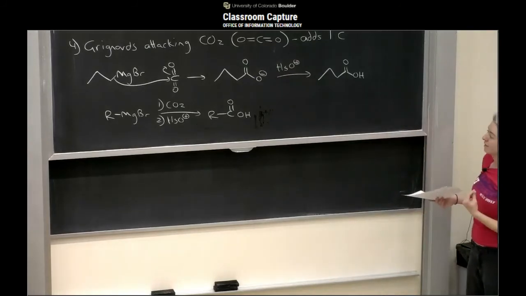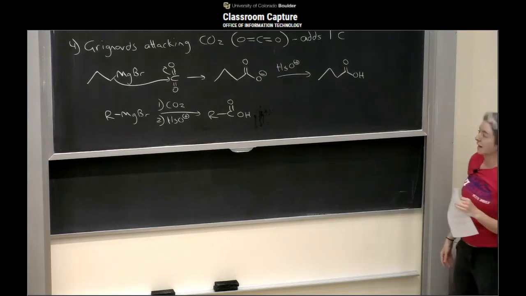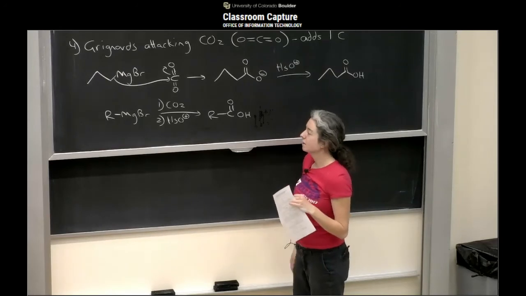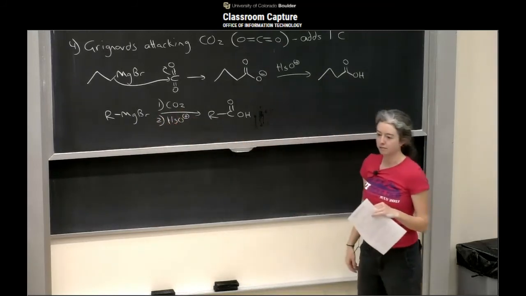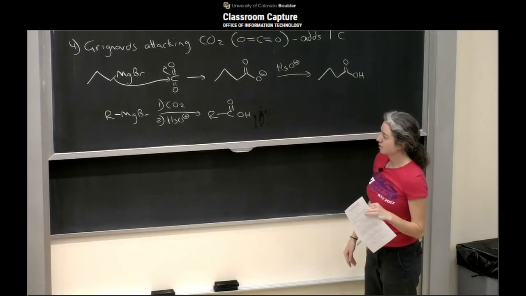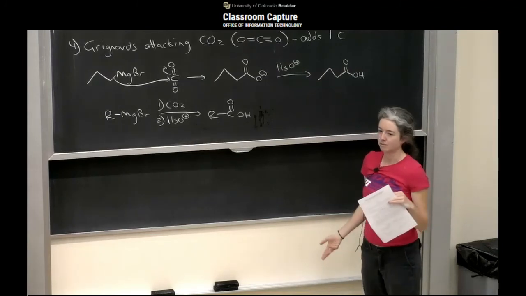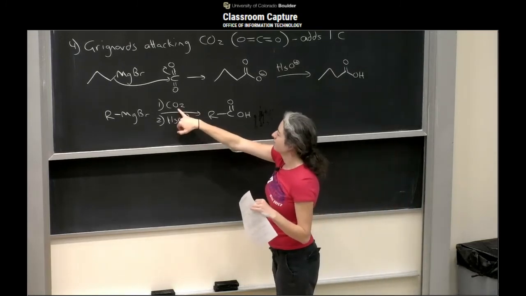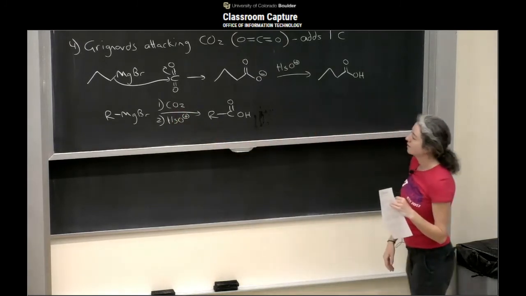Okay, so in practice, the way that you would do this is actually pretty cool. CO2 is kind of a hassle to deal with if you're dealing with pressurized gas CO2. But fortunately, you can buy dry ice really easily, which is frozen CO2. So what you do is you make your Grignard, you draw it up into a syringe, and you just stab the syringe into a block of dry ice and shoot the Grignard into it. And it usually works pretty well. I guess the downside is we know Grignards react with water, and dry ice is pretty cold and tends to pick up moisture from the atmosphere. So that's why you usually go for the inside of the block. But then you get your Grignard reacting with CO2, and then you just do a water workup and you're done. So kind of fun and easy.